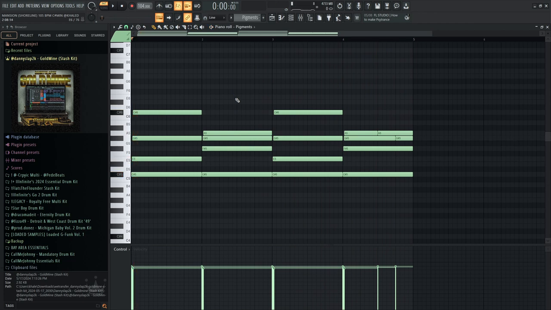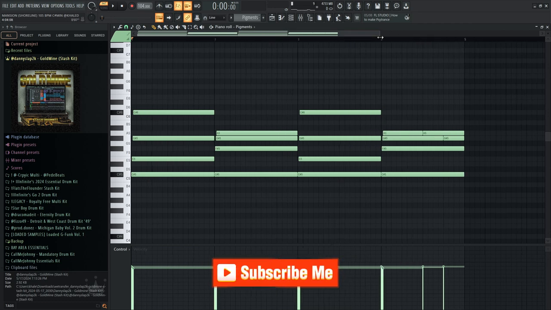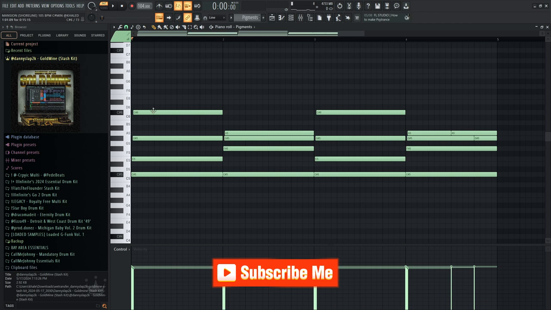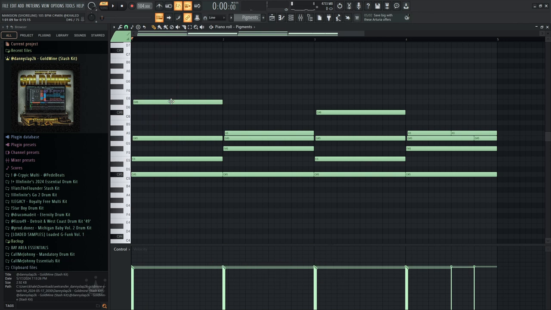Alright, so basically to make these type of chords, we just got a normal C sharp minor. And then we take this second note. On this one, I actually just copied the octave up. You see a C sharp and then C sharp up here. Sometimes I'll do this. It kind of gives it a different vibe.